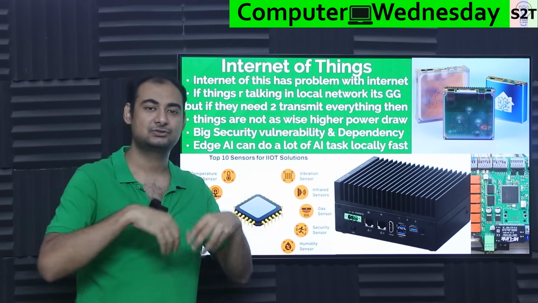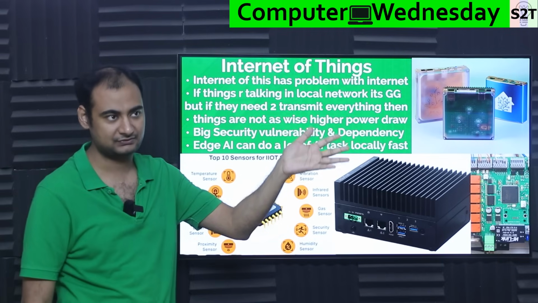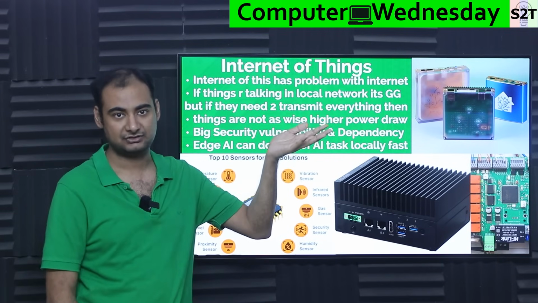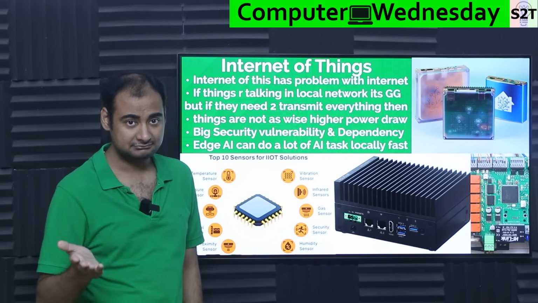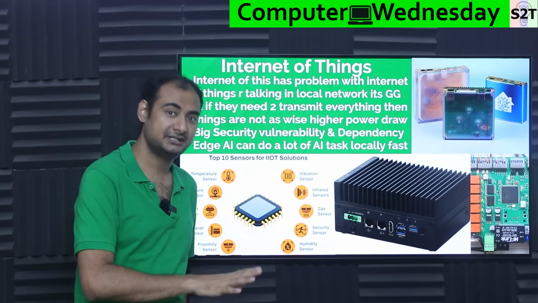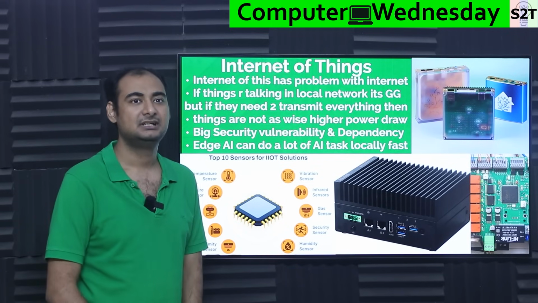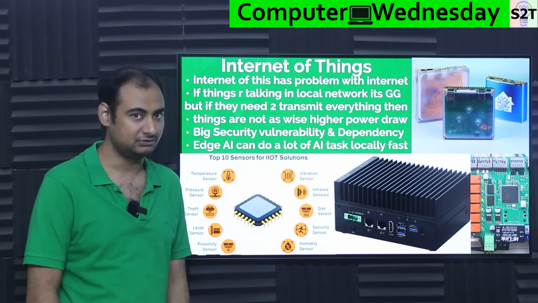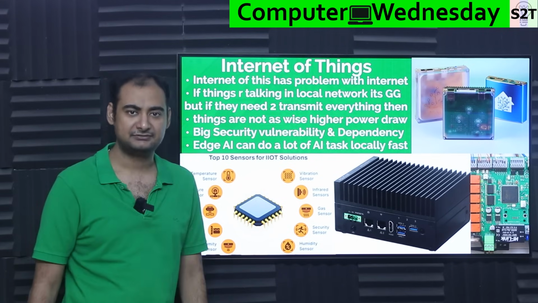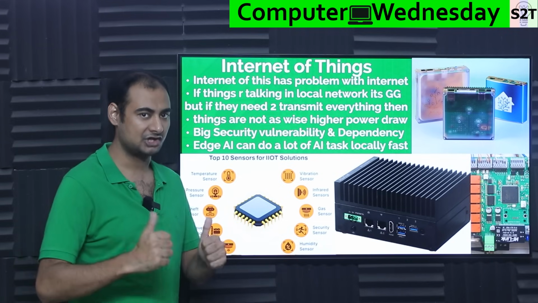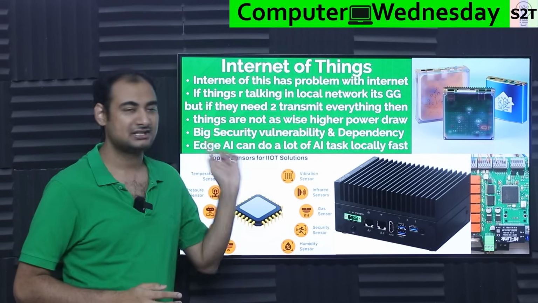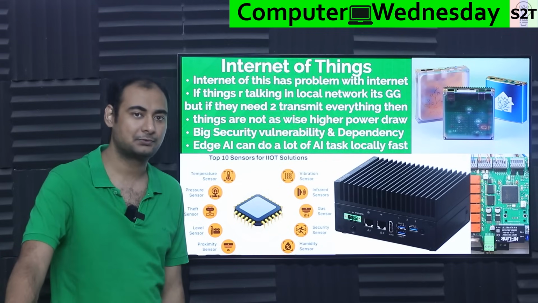But here's the deal. The idea that it has to go over the internet to some Amazon web servers or some sort of data cluster, that was not desired. It can be done, and in some scenarios, especially data logging, it was desirable, but it was not something it had to do. That was not a good idea, and people learned it the hard way. So local network, GG. Everything is working on the local network, awesome. But if you have to transmit every single thing, that is just too problematic.